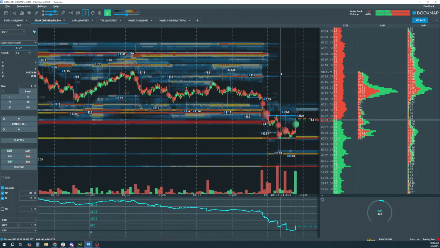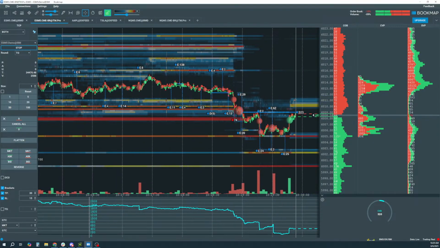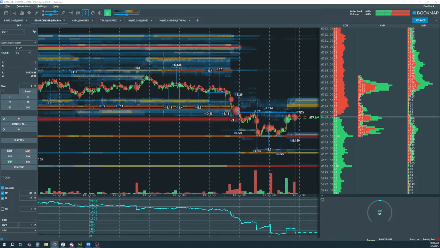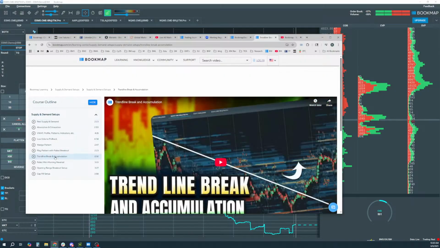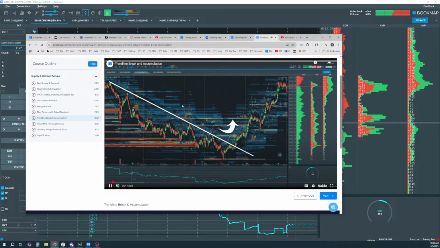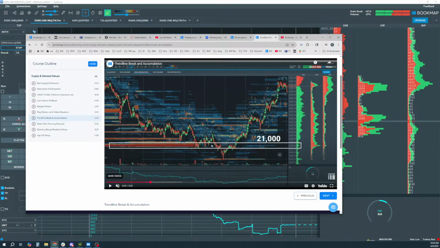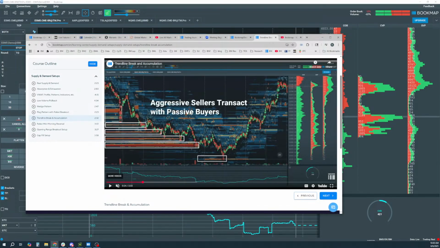Okay, so what are we looking for here? All right, same ideas. This is actually what we covered in the Academy meeting in some detail yesterday. One of the setups here, a very simple one, is this trendline break and accumulation. Okay, breaking trend lines. What we're looking for is an oversold area. We're looking for high liquidity getting filled all the way down. Okay, we want to see this right here. This is important. We want to see the passive buyers in the market getting filled on the way down.